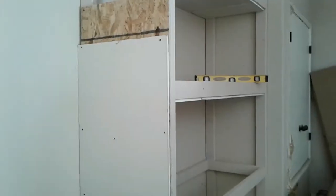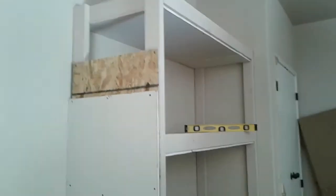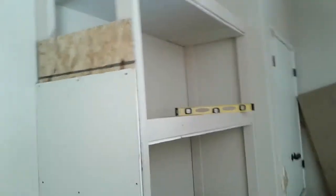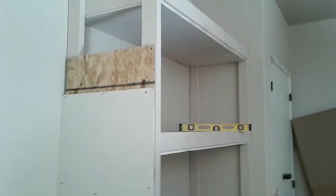So that's the first step. Second step: cut your boards that have already been painted, so that way you don't have to worry about it. Third step: have your OSB right here supporting at least one side, so that if you decide to hang something here you can drill right into this board and it's not going anywhere.